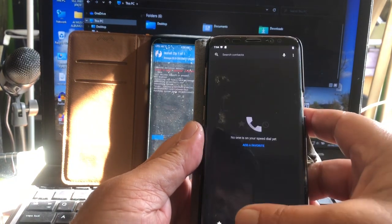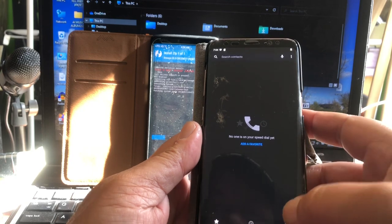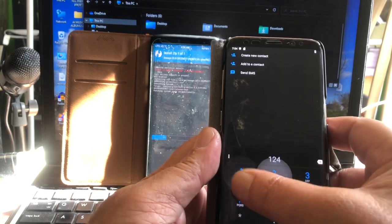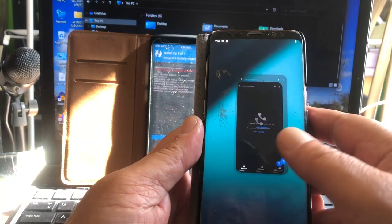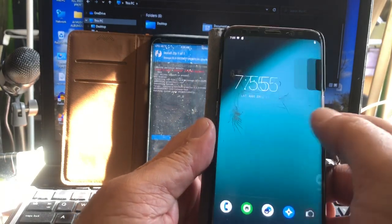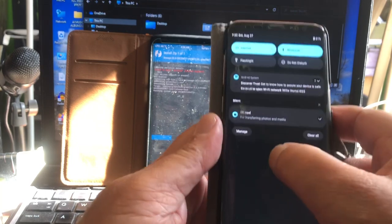It looks good. It looks just like Lineage OS 19. All the changes are under the engine, and you will find them if you know about Android. And if not, just enjoy Lineage OS 20 the way it looks and comes.